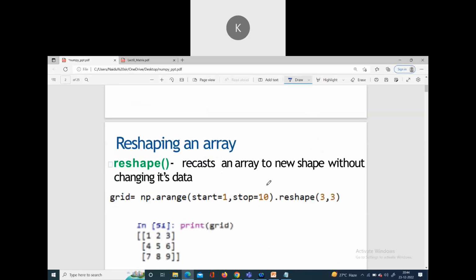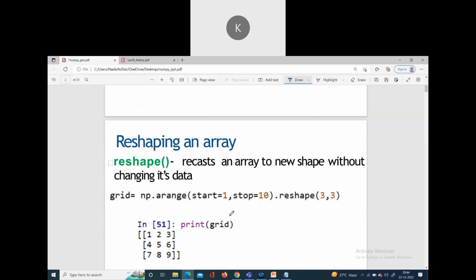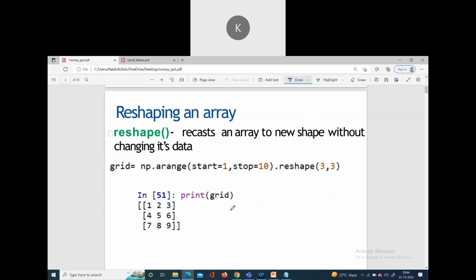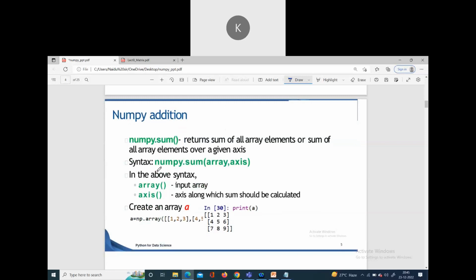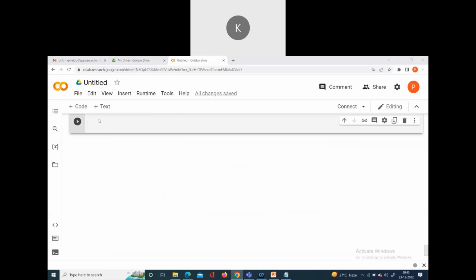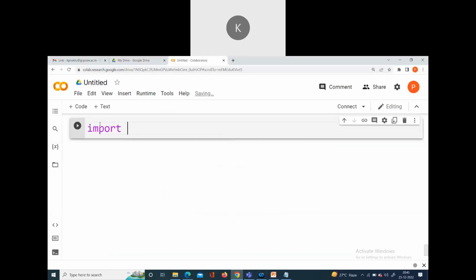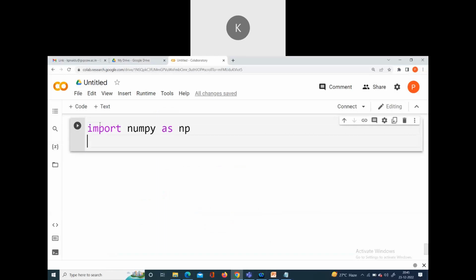As we know, reshape of an array was already discussed in the previous class. Let's come back to the NumPy additions. To perform any operations on NumPy, first we have to import NumPy: import numpy as np. Then I have to create one array. There are different ways of creating an array.